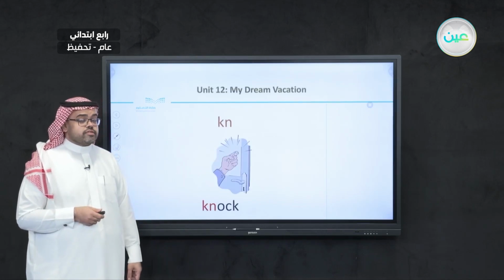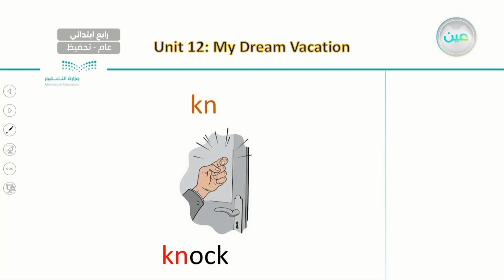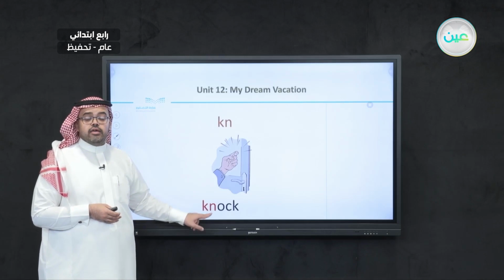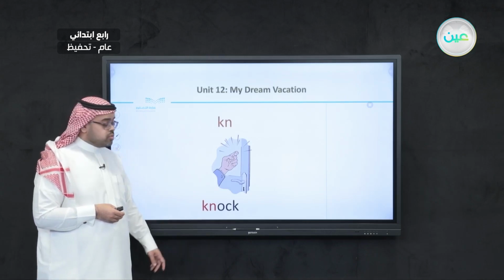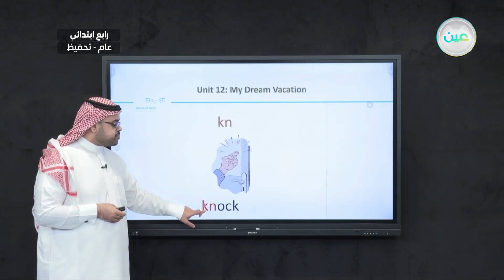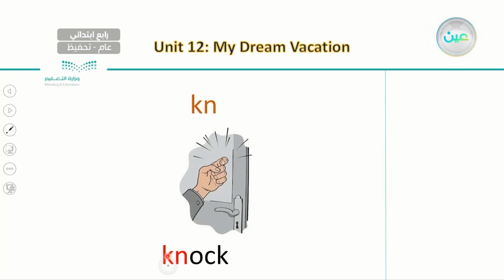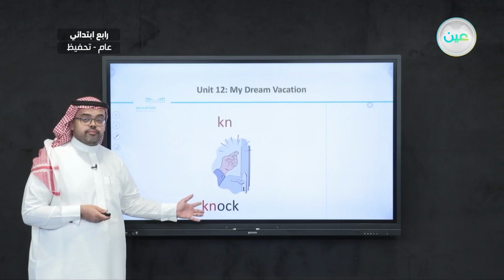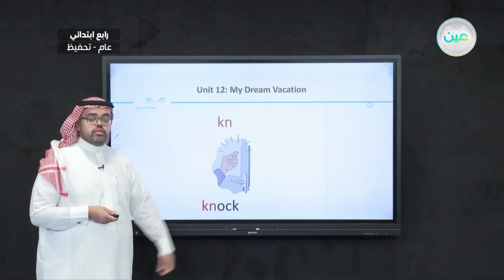Now let's listen to the second word. The second word here also starts with the blend K and N. We're going to listen to how it is pronounced, and as we have learned, we always keep the K silent. So here the word is knock. Say after me, knock. This is how we keep this word silent. Knock, which is when you knock at the door.